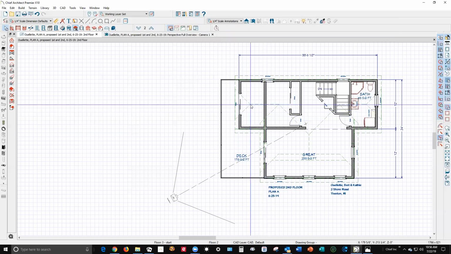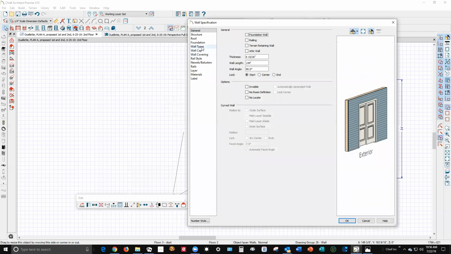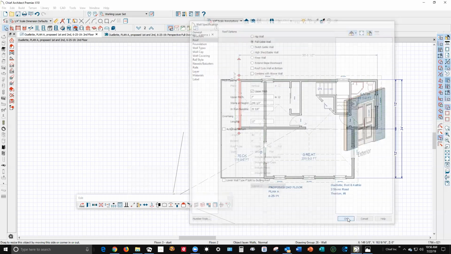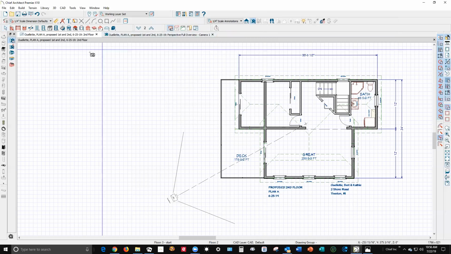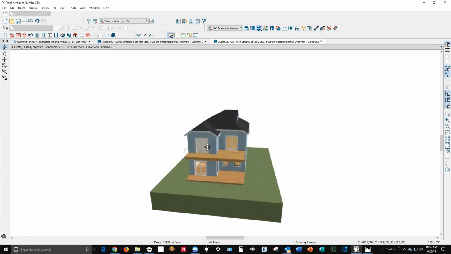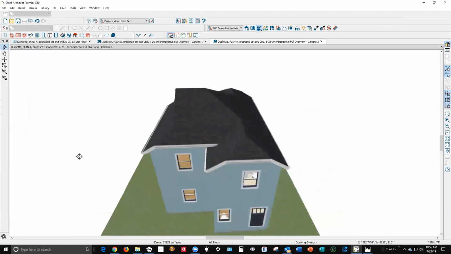It looks like it's putting hip roofs there for some reason. Let's see, what do you got it programmed in here on this wall? Upper pitch 7. Okay, let's see what that did. It's kind of a fairly interesting roof. Well, I don't know if this is correct or not, but it's certainly interesting looking.